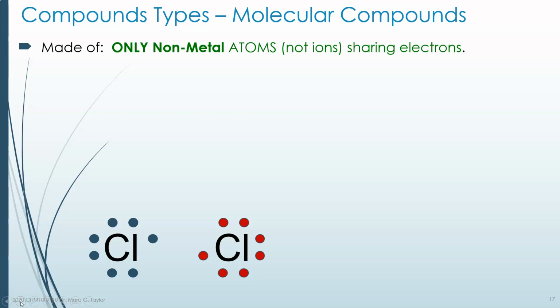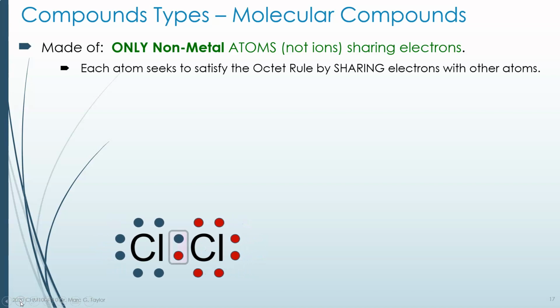Remember, nonmetals are over on the right side of the periodic table. They all want to gain electrons. Well, if we have 2 chlorines shown here, these are 2 chlorine atoms, they each want to gain 1 electron. Well, they can't both gain 1 electron. If the one on the left gains 1 from the one on the right, well, then the one on the right will be missing not just 1, but it will be missing 2 electrons. Well, that doesn't make that chlorine happy, but it makes the chlorine on the left happy. So the solution here is that instead of stealing an electron or giving up an electron, they share electrons.